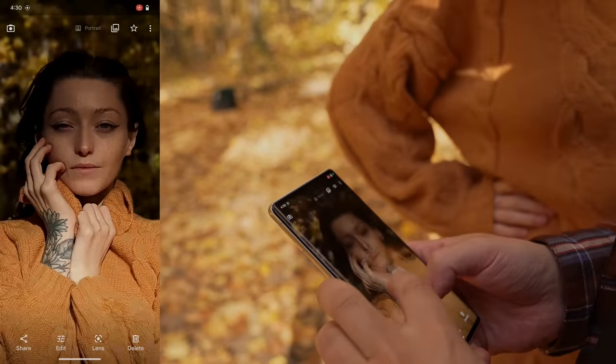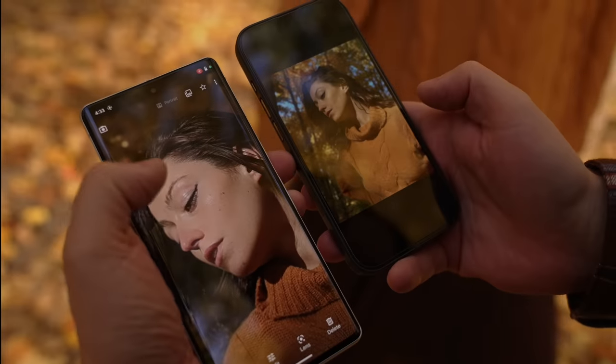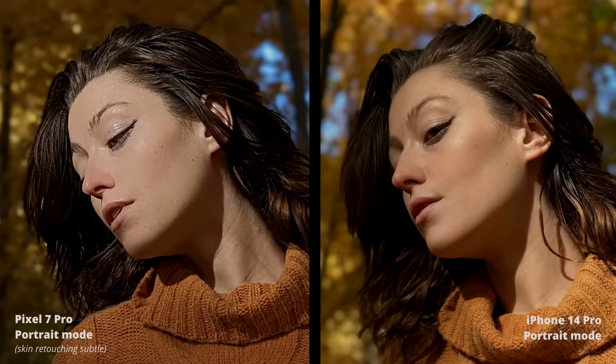That said, I did notice a lot more inconsistency on the images I was taking with the Pixel 7 Pro, especially compared to the iPhone 14 Pro. And if you watched my last video where I shot a bunch of portraits, it had a bunch of HDR issues that would kind of ruin the image — and I know for a fact the iPhone wouldn't have done that. I also found the portrait mode processing on the Pixel to be just way overdone, super crunchy, doesn't really look that good. Some people suggested using the blur effect in a regular image to punch out a portrait mode image closer to what the iPhone's doing, without the weird processing to the face. I assume with some tweaks and updates they're going to fix it, because portrait mode was the best on Pixels before the Pixel 6.